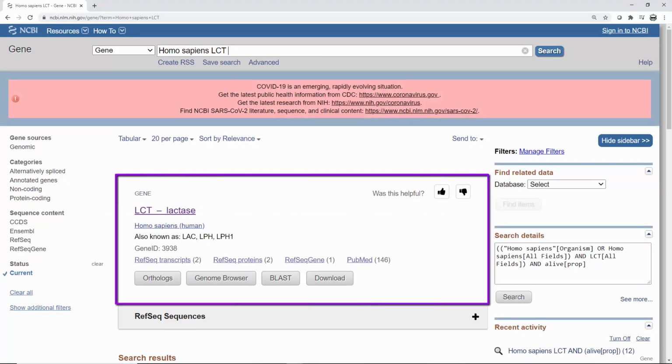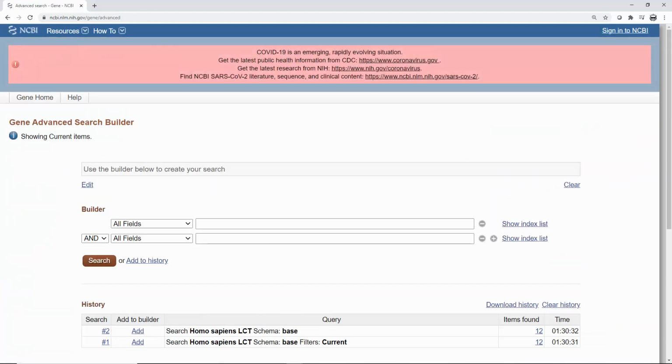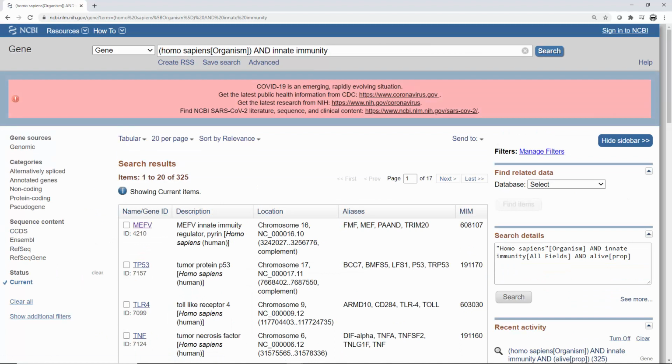But we've already studied this enzyme, so let's pick something new. I'll go to Advanced Search so I can specify the organism. Let's stick with a human gene for this example. I like to study the innate immune system, so I'll search for that. But your focus will be on genes involved in ciliopathy diseases or conditions. This gives me a fair number of hits. I could narrow it down with more specific search terms, or scan the list for things that interest me. But for now, let's just look at the first hit.